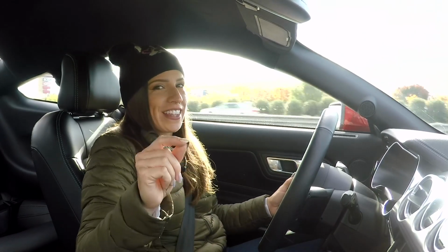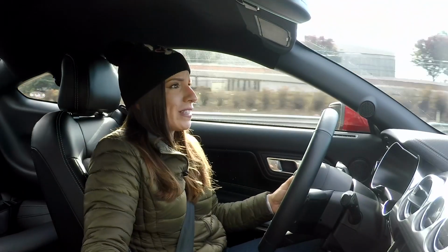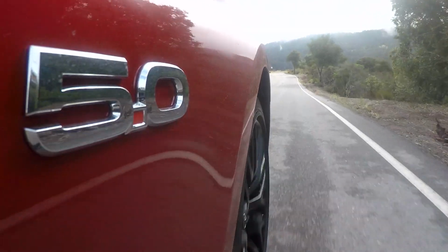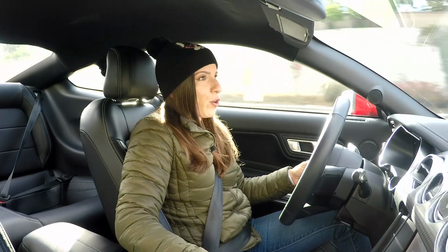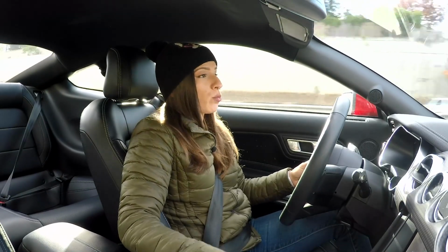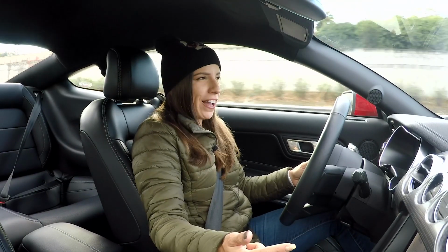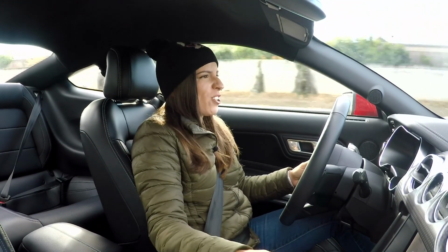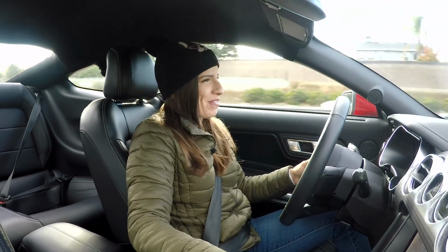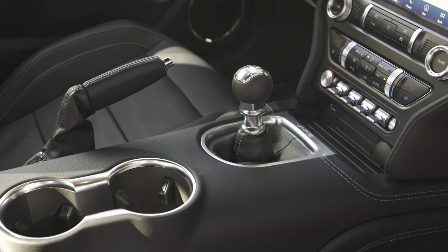And that's kind of the key here. You want to be able to drive a fast car, have a lot of fun with it, but do it safely, right? This is an investment. And you love your Mustang. Something else that I love what this car does, you can deselect this feature, but it will rev match for you. So say I wanted to downshift. Did you hear that? It does it so well. Not everybody knows how to rev match correctly. I'm just gonna say it, don't be offended. But it's really nice that it does it so well for you.